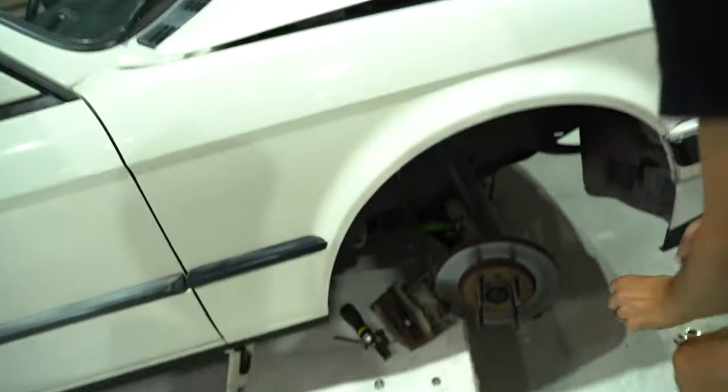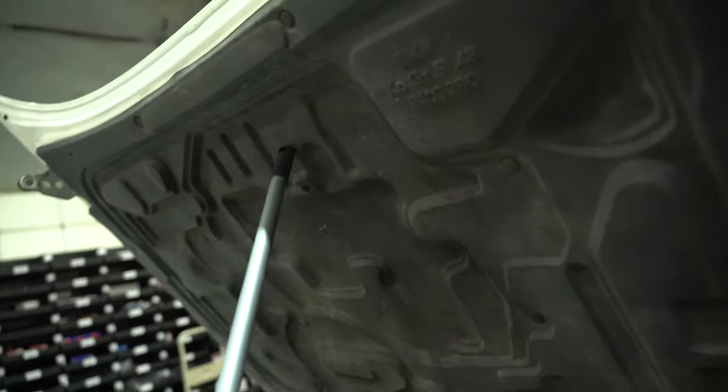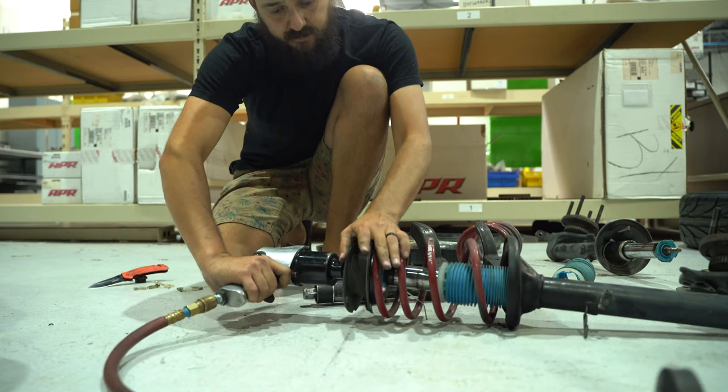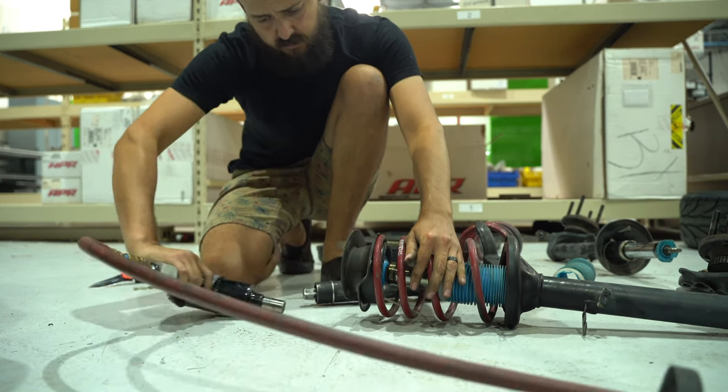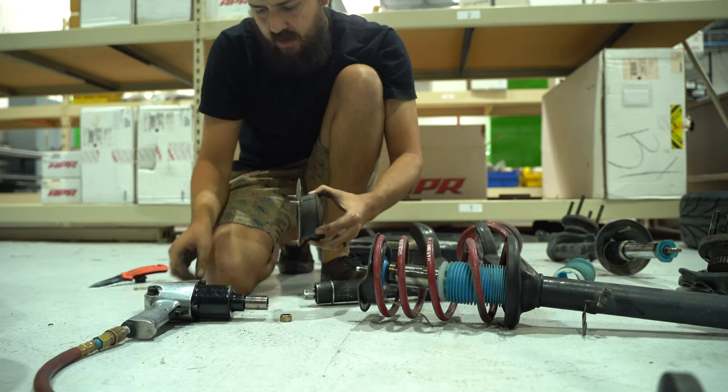Now we just gotta loosen the three bolts on the top. And I gotta get my broom handle so I can... Where's your cane? My hood stays open. Just undo these three nuts right here real quick. Boom. You need to go buy the $10 strut. Nobody has it in stock. Danger avoided. So we got that off.